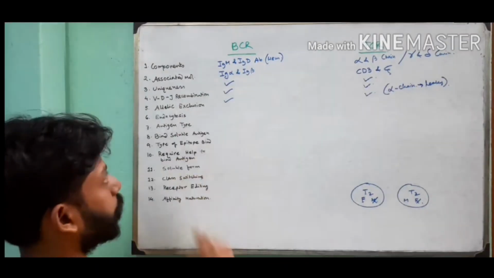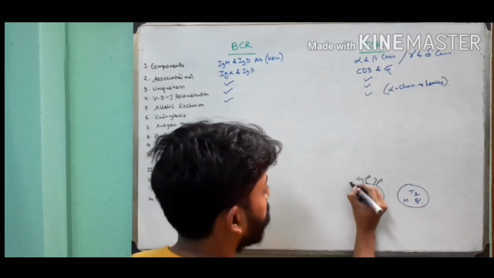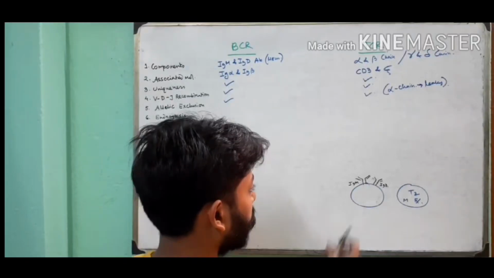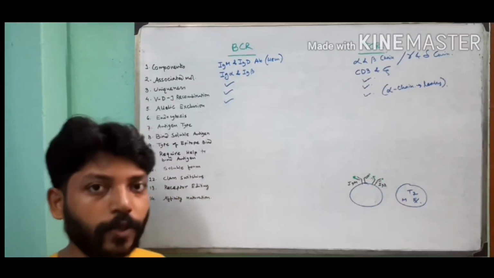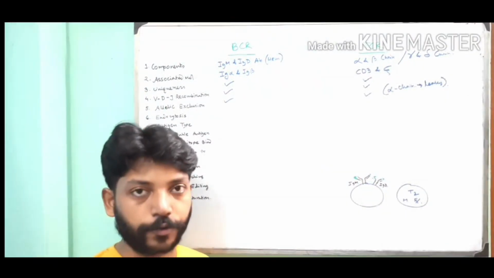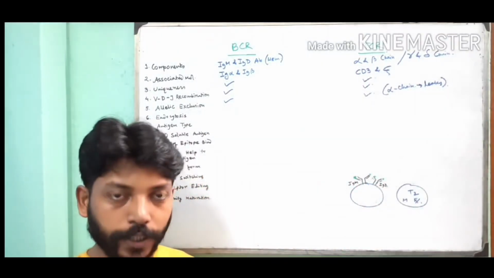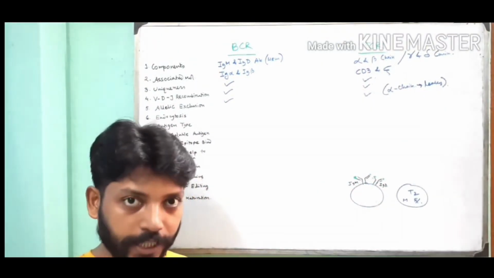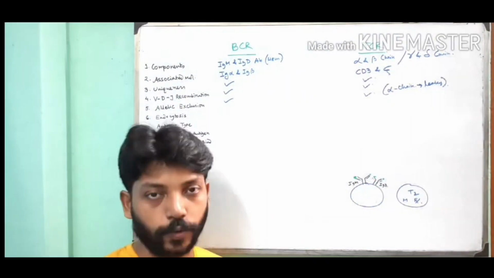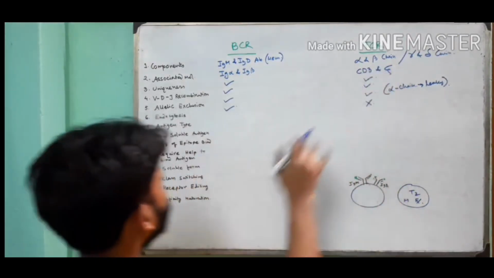The next is endocytosis. The B cell receptor, like if this is a B cell, membrane bound antibodies may be IgM, IgD. When it binds with the antigen or pathogen, it performs one thing called receptor-mediated endocytosis. By this method, this B cell engulfs or takes in the antigen along with the antibody, and chops or processes the antigen and represents this processed antigen by the MHC2 molecule. But T cell receptor does not perform this type of function. So this is not performed by the T cell receptor.